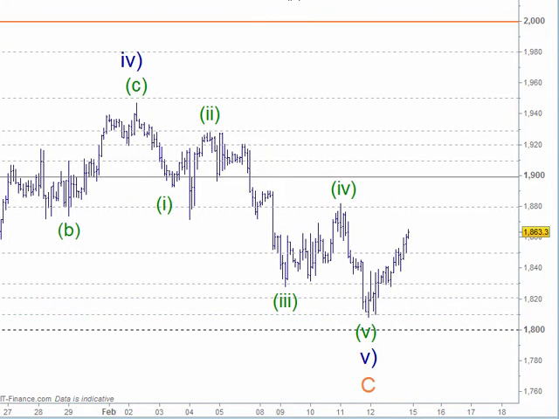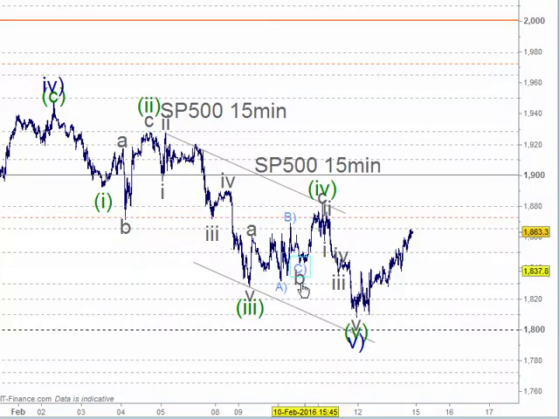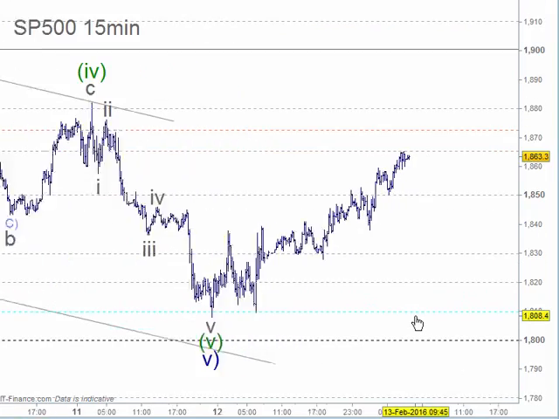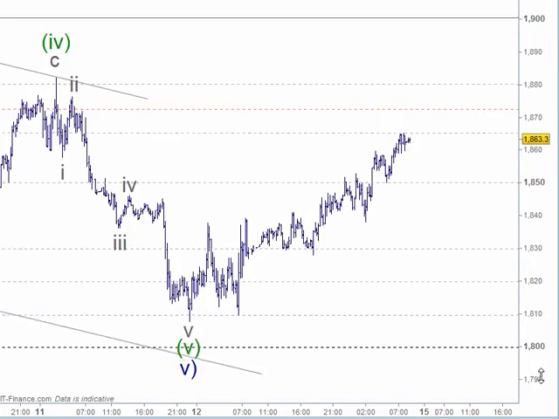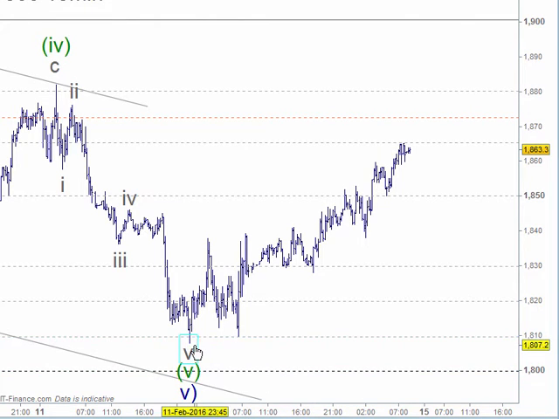I'm going to go to the 15-minute chart now and just look at this here. Now, what makes this corrective? This is the low here. This little move up here is actually in 3 waves. I can get 5 waves out of it, but I wouldn't have a lot of confidence in that 5 waves. And this is corrective here, so that's fine as well. In the cash market, this low here finishes as a low and then starts producing 5 waves up.